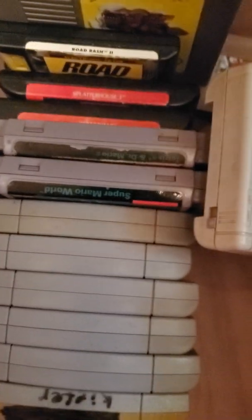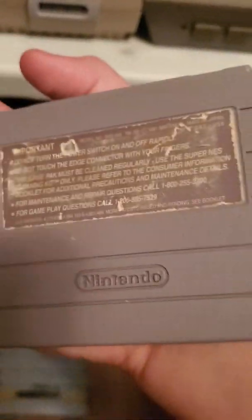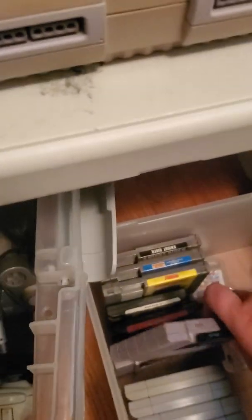And then my Super Nintendo collection is really dull. Dr. Mario and Tetris, which is what I got with my Super Nintendo. It's really scuffed. This sticker is wearing off, and yeah, it has some marks that I don't like. And Super Mario World is in really good condition, except this sticker on the back, which makes me a little mad, but I can deal with it for now.